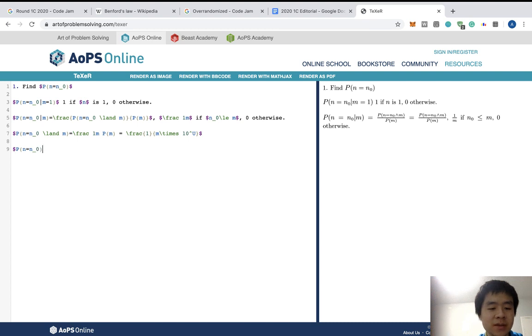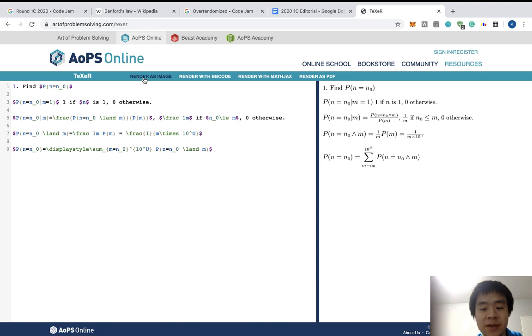which then means that the probability where n equals n naught is the sum of this expression from m equals n naught all the way to 10 to the u, because m cannot be smaller than n naught, and therefore this thing is the same as the summation from n naught to 10 to the u of 1 over m times 10 to the u.